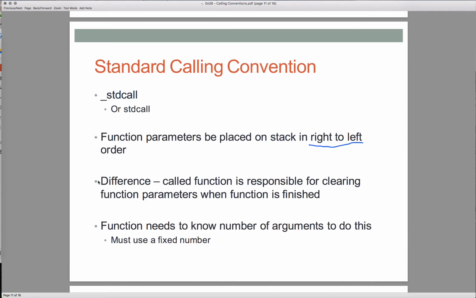The difference is that the called function is responsible for clearing the function parameters when the function is finished. What this means is that the function itself needs to know the number of arguments. You think, well, seems obvious, right? Functions generally know that. But that's not the case. Think of printf. Printf has a variable number of arguments. So this calling convention doesn't work with everything.